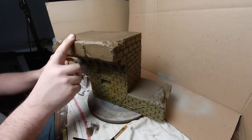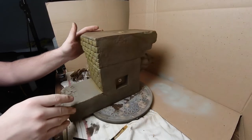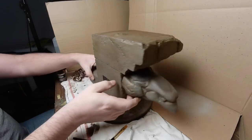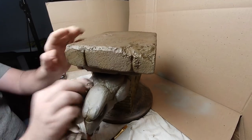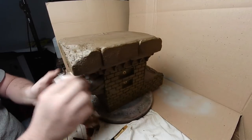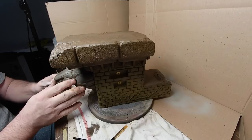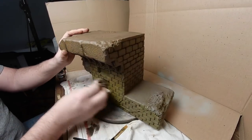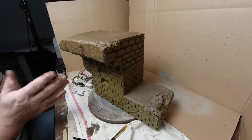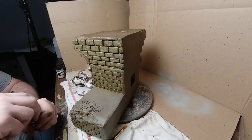Okay, so I've done the top with the brown, the brick with the green wash, this side with the brown. I went over the eagle head with the brown wash a little bit. So what I'm going to do now is I'm going to go seal this where it is. And then I'll probably start doing some of the dry brushing and bringing in some of the gray tones that we want. Because for right now, it's a pretty good base.